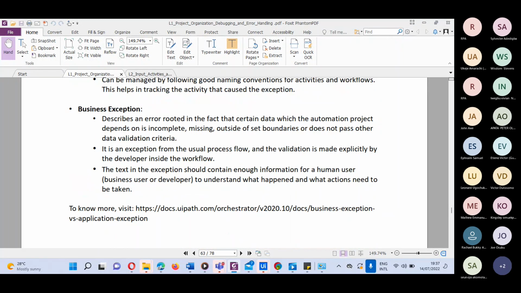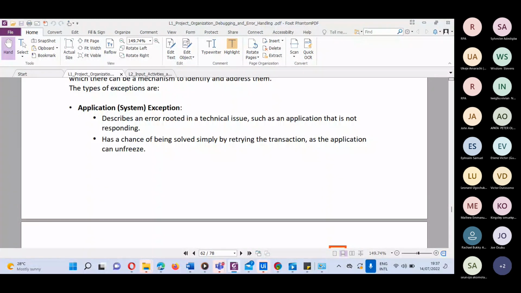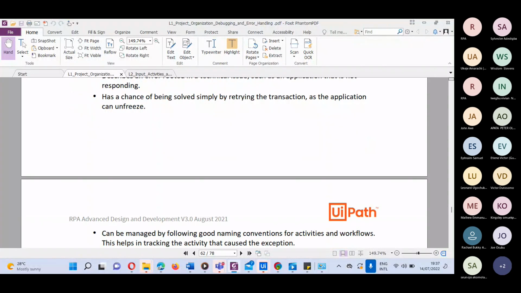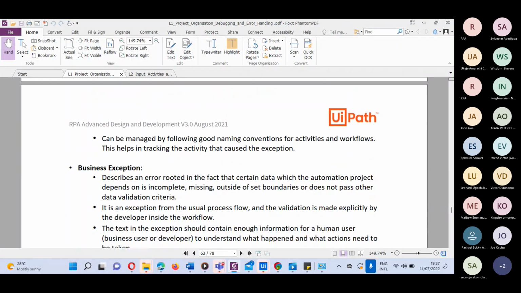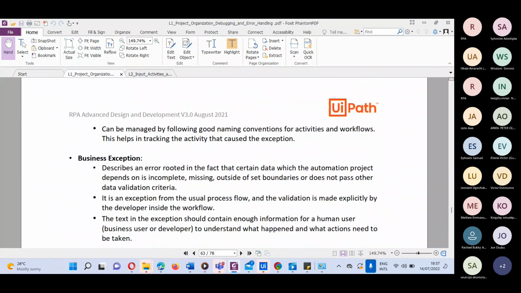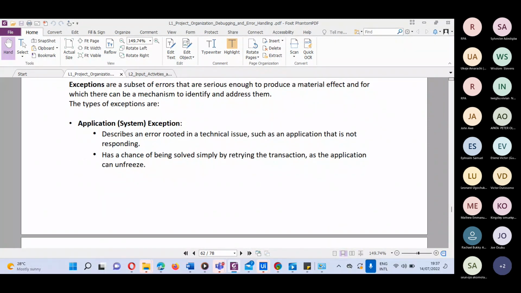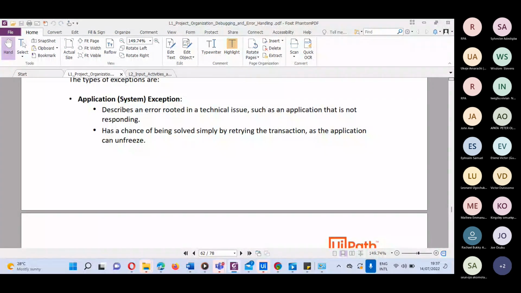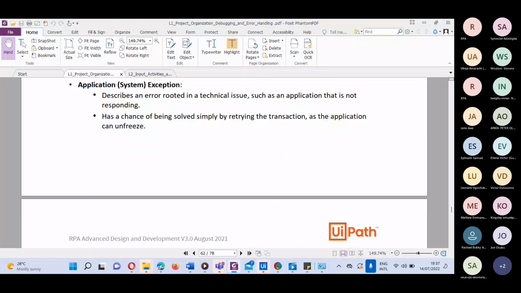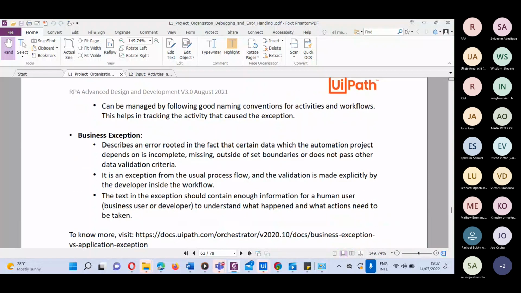When you see system exception and then you also see business exception, you may be wondering, what exactly is the point? What are they driving at? Application exception is dealing with very technical issues. Business exception may actually be handling things like user inputs.